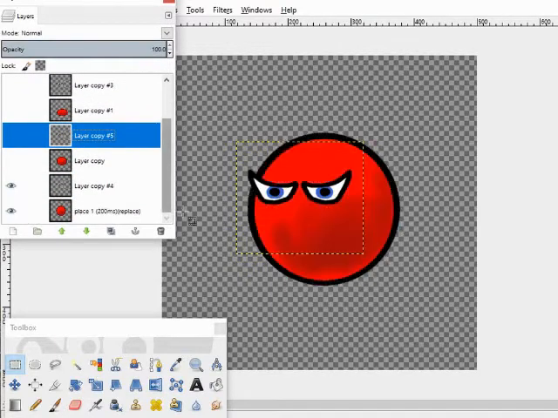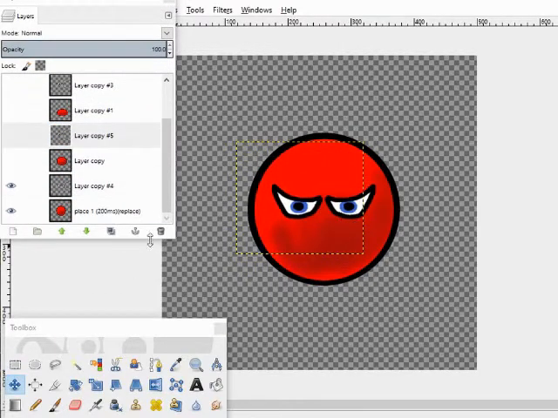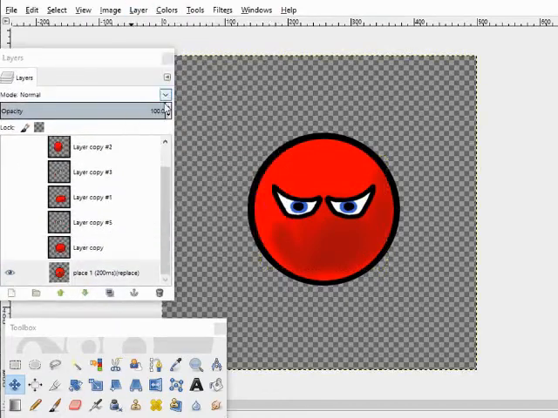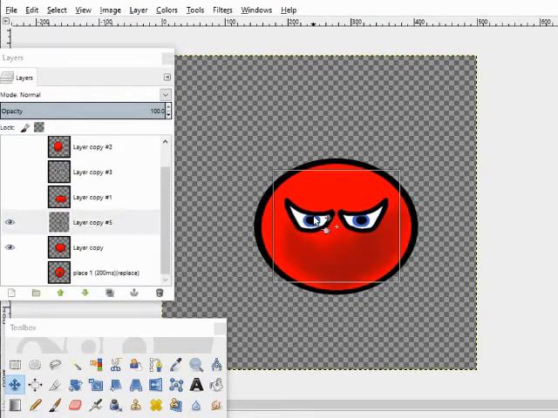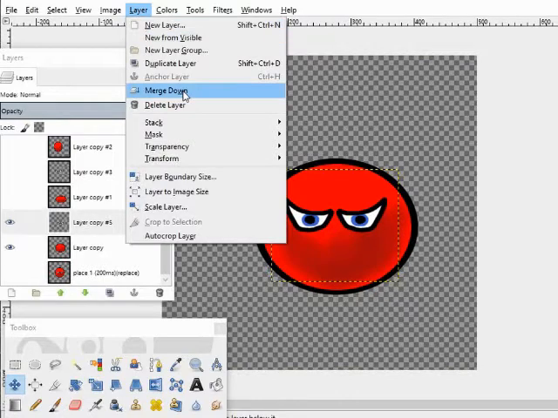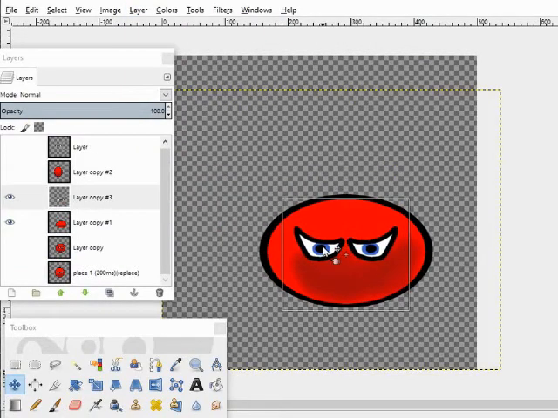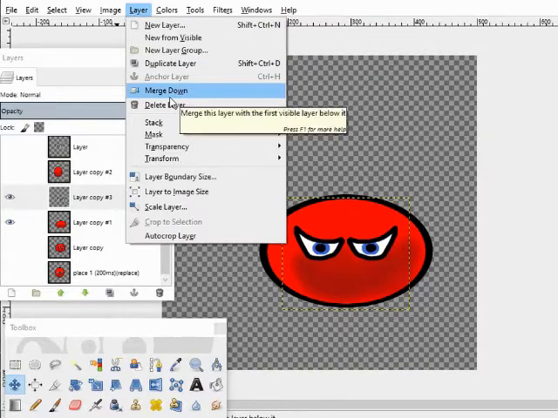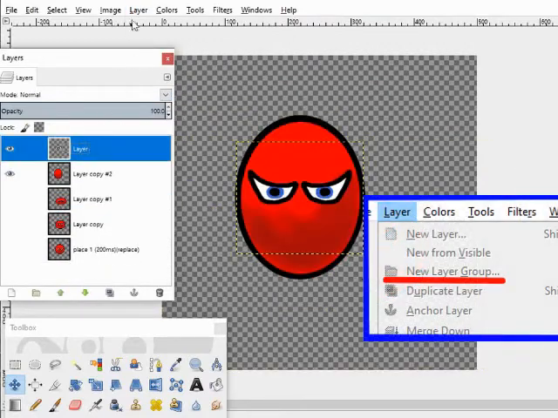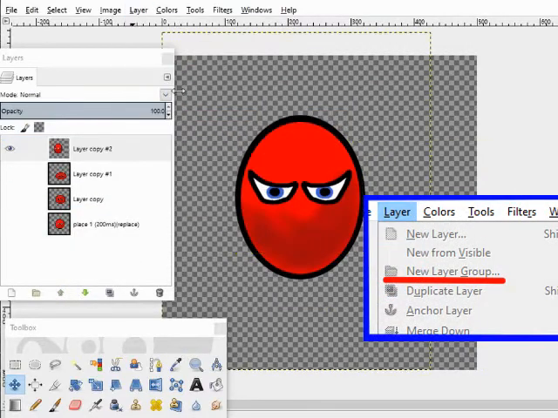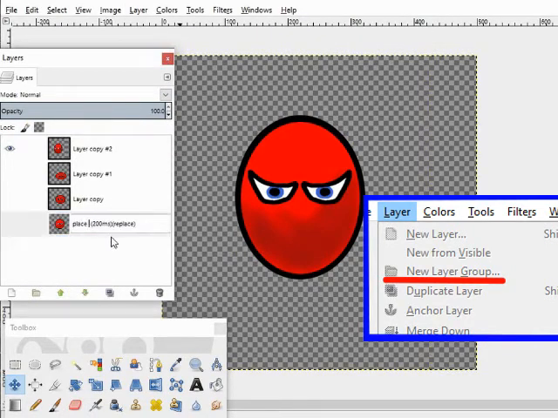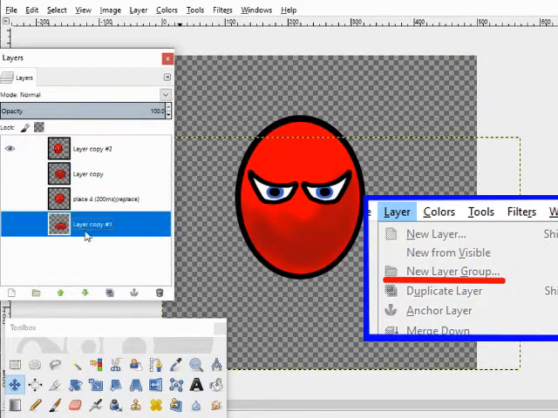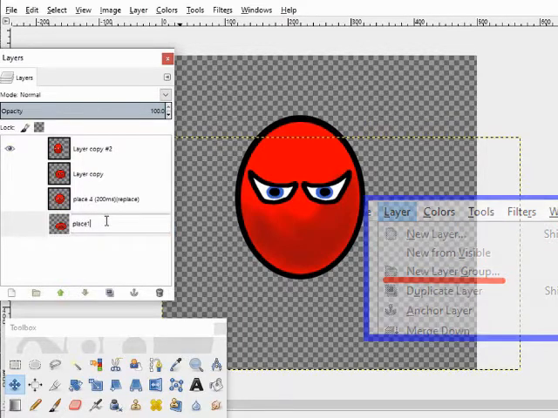Remember that each layer is now a frame, so you cannot think in terms of layers when you are doing an animation. Well, then again, maybe you could. From GIMP 2.8 you have something called layer groups. This could be something that could be used to have different layers within a frame. I have not really tried that out yet, and it would be overkill for this animation, but it might be something for a future video though.